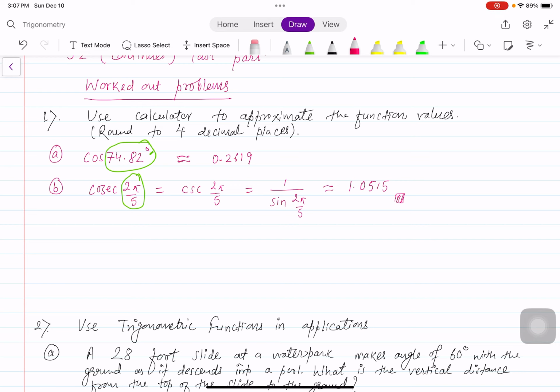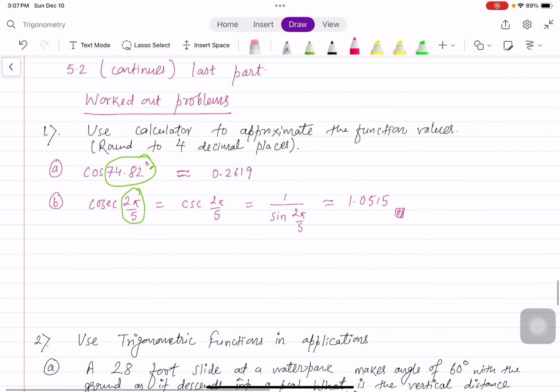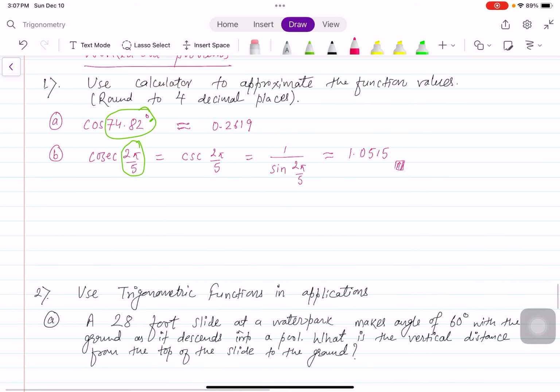Similarly, you can take your own examples and check. The objective of this problem is to learn how to use a calculator. You can find other YouTube videos where you may want to learn how to use TI-83 or TI-84 calculators. For example, how to put it in degree mode, how to solve any matrix. These types of things are also useful. So refer to some other YouTube videos to get to know more about these things.